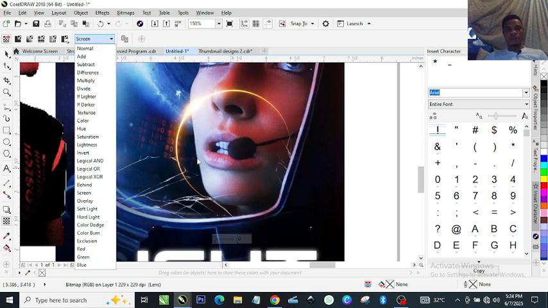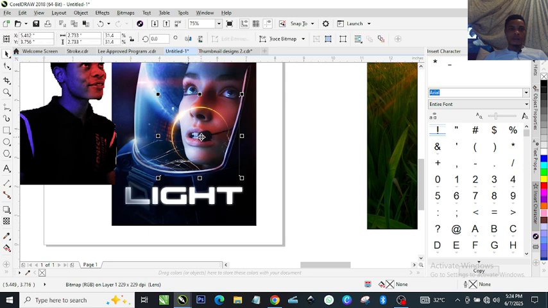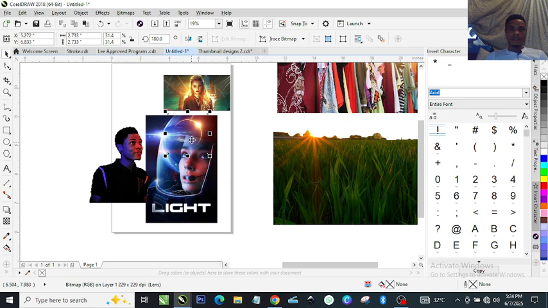Once you change it to Screen, you can see we have some sort of ring flare here. We can add this to this design. All you need to do is look for a strategic place and add it. Obviously there's no need to add this here, we only have blue, and the blue makes it beautiful.